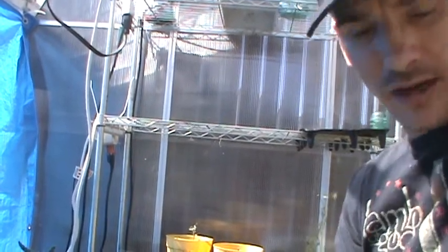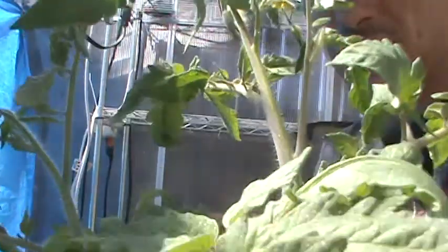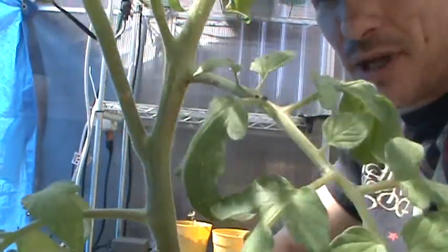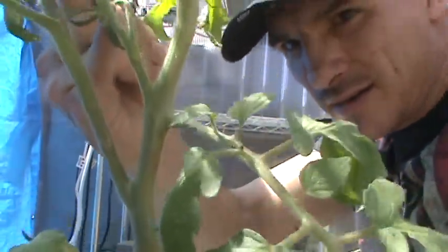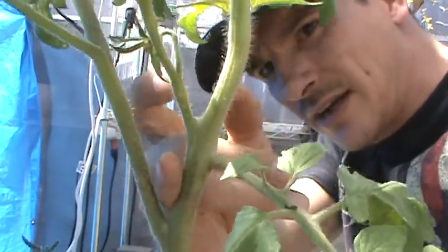I got a couple beautiful plants. This here is a monster garden tomato plant. Now, the reason why I'm so excited about this one, can you see that big old flower right here? Let's see if you see it right. Yep, there she is right there. It's gonna be a huge tomato.